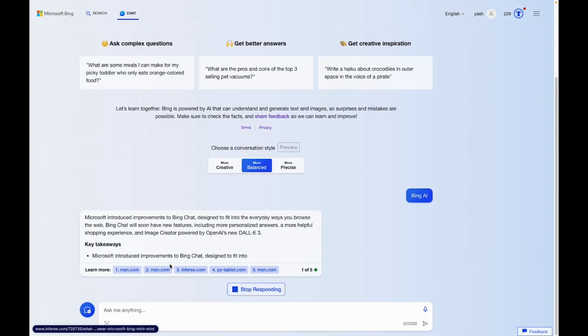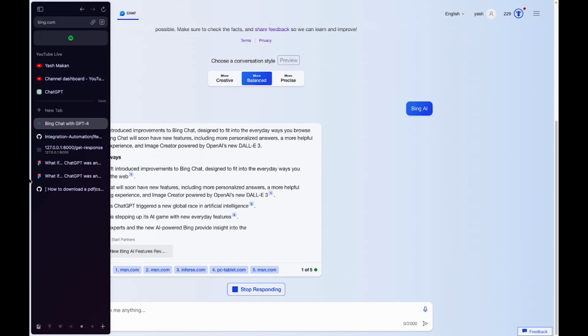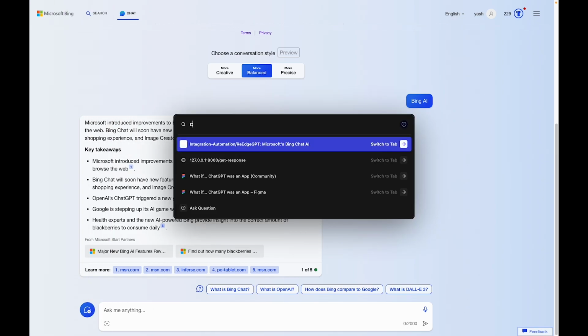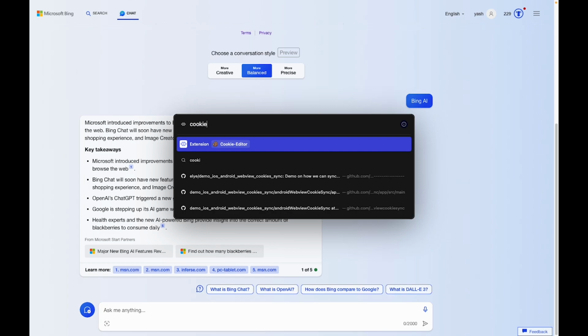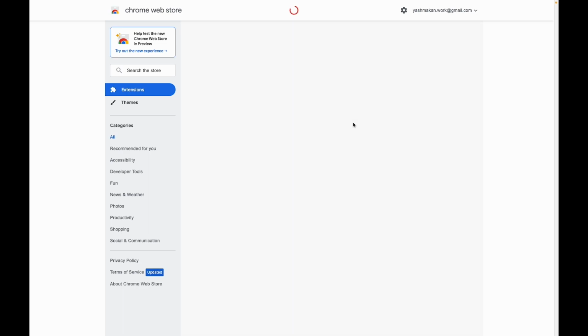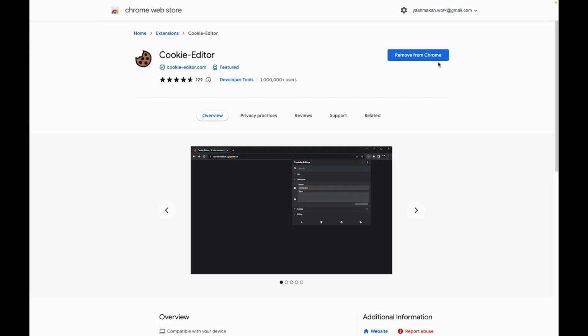Once you are on this chat interface, what you need to do is go to your extensions and add one extension known as Cookie Editor. So if you go to your browser and search for this extension, Cookie Editor, you can find it right here. So just install that extension.